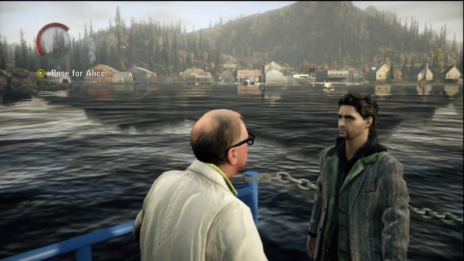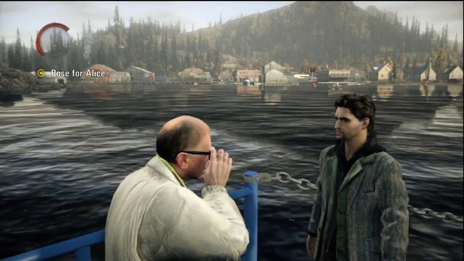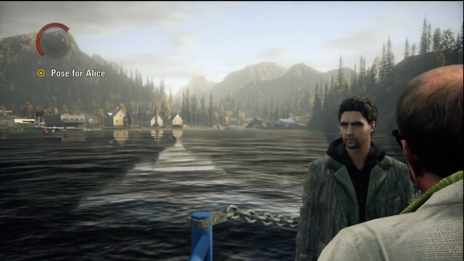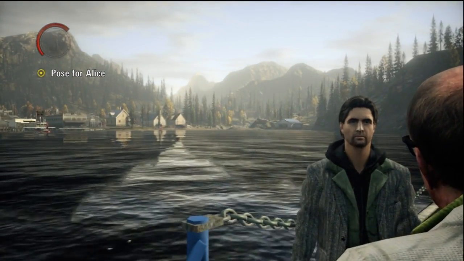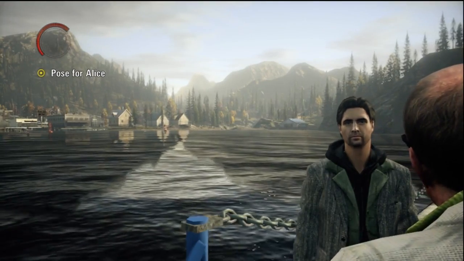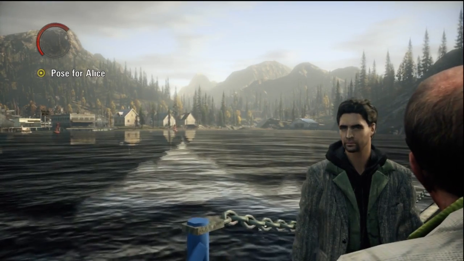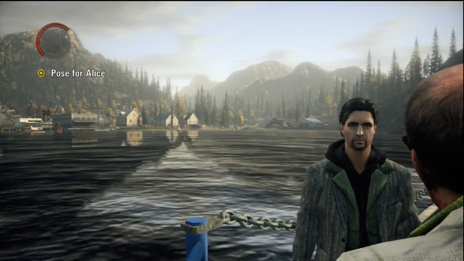The guy who's speaking to you right now is Pat Main, who's a local radio host, and he's basically asking you just to come on the show and talk because you're a celebrity. And you're saying, I'm on vacation, I don't really want to, I'm here to get away from all that.